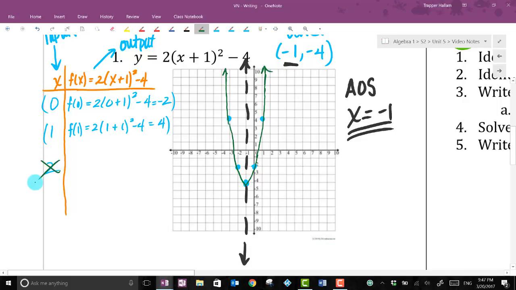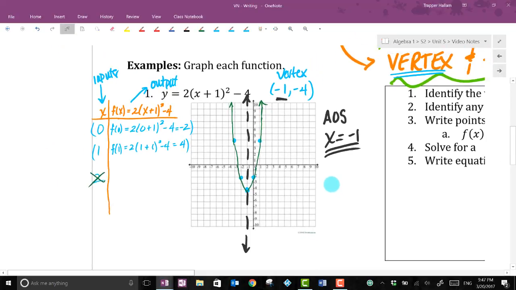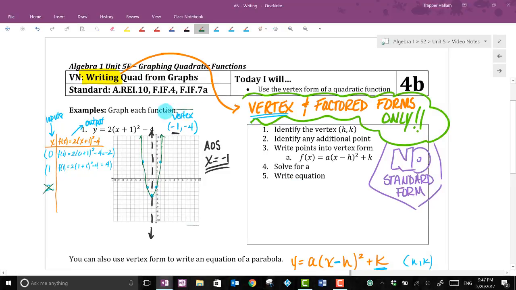We've already done that. We'll keep off of the second point here because we know it's going to go off the table. It's going to get much larger. But with that, we notice that we should be able to graph. If we could get the vertex, we could go right back into the vertex form. And the only piece of information that we will have to find is that value there, that 2. Because the x and y we don't need, and the vertex is the 1 and 4. So really there's only one piece of information that we have to find, which is that a.